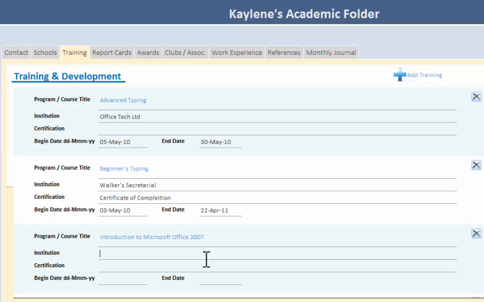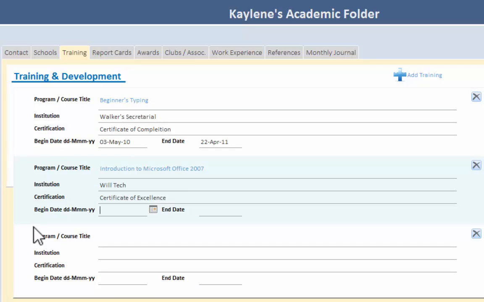Tab on your keyboard to go to the next field. The institution is WillTech. The certification that I received is Certificate of Excellence. If there's no certification, you would just leave it blank. For the date, I went from the 30th of January 2009 to the 14th of July.